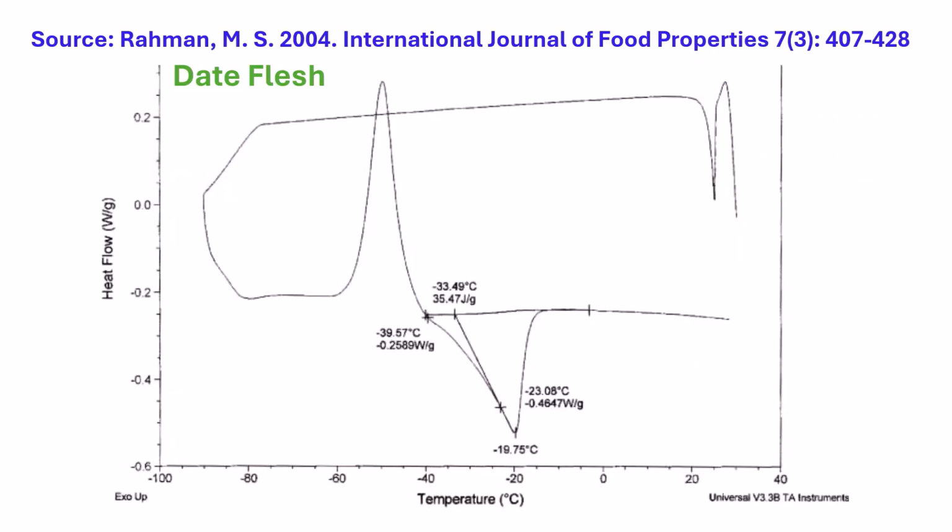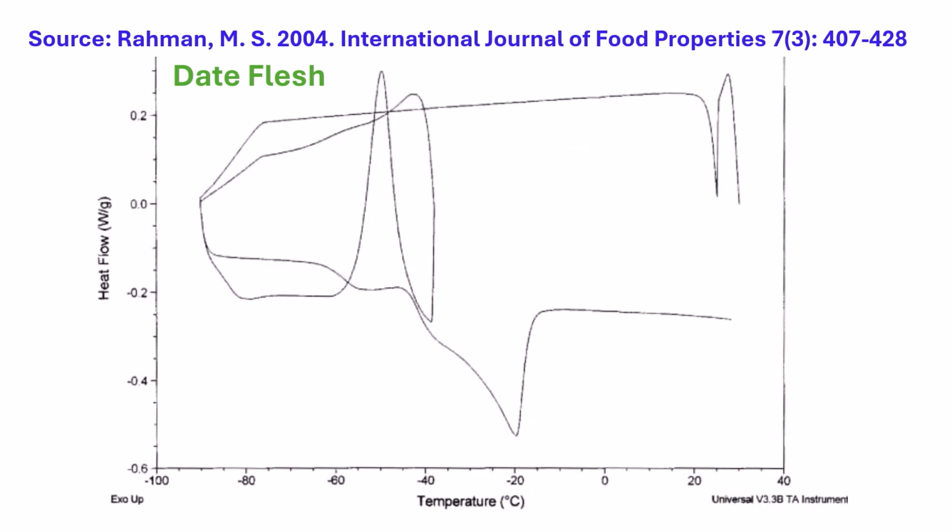There is another advantage of the annealing condition. In some instances, an exothermic peak was observed due to relaxation of the sample before melting of ice. In this example of date flesh, we could observe an exothermic peak just before melting of ice. In this case, it is very difficult to determine maximal freeze concentration condition, that is apparent Tm' and apparent Tg'. Annealing could solve this problem. I am showing them on the next slide. We could observe that the annealing condition removed the exothermic peak in the second cycle of heating.